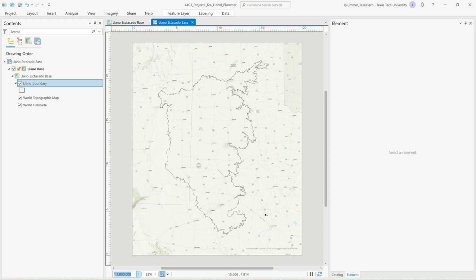We'll have room on the sides for our legends, and 1 to 1 million is a nice scale. So let's just leave it just like that. Okay, we can have our name and our logo right here, and anything else. Well, let's move it up just a hair.